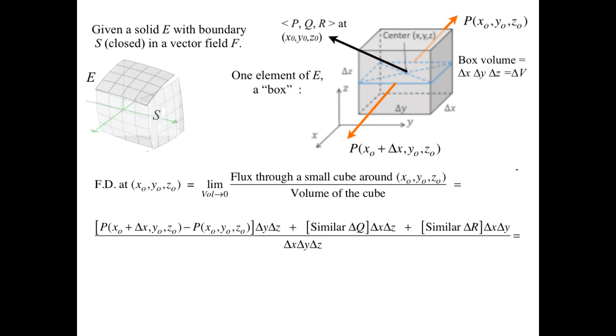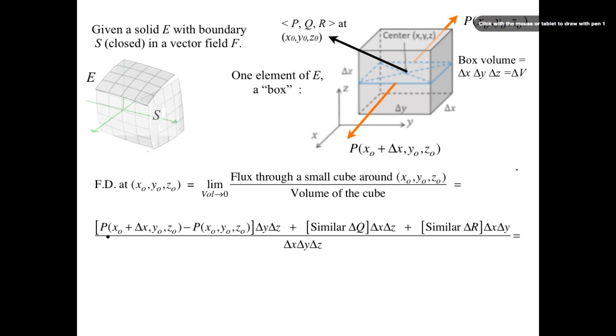Okay, so this isn't bad, don't let it scare you. All right, so the flux through the cube is going to be, first of all, the sum of, in the 3 different directions. So we're just focusing on the x direction. So you're going to have what? You're going to have the change in p. What is flux? It's the vector times area, right? So it's going to be the change in p times the area of the face that it's orthogonal to, right?